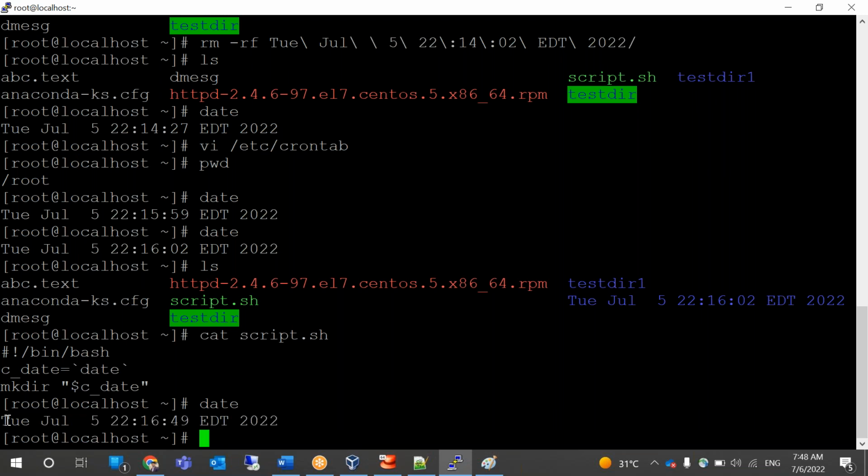This information is saved in the c_date variable, and I'm using the c_date variable with the mkdir command, and this mkdir command is going to create a directory for this. So that's what this script is going to do. And I have set this script as a crontab job to execute at every desired time. For me, the desired time is 22:16.